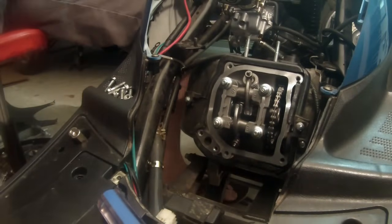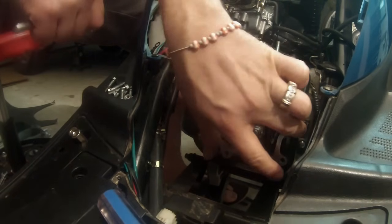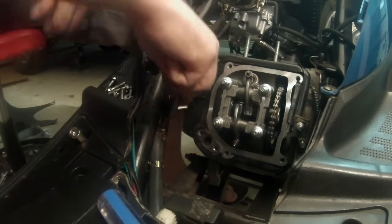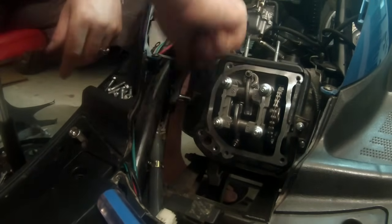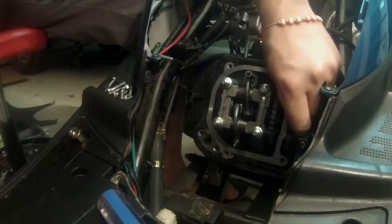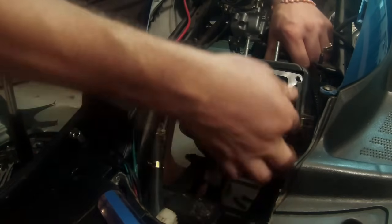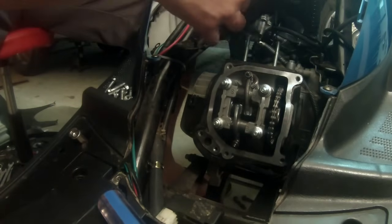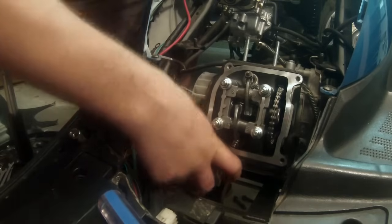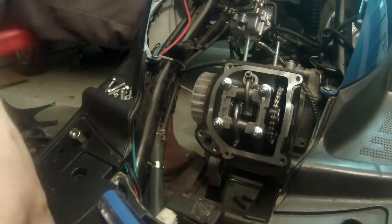All right, the next thing we want to do is remove the plastic housing that's around the cylinder head and the cylinder jug. So you're going to have two bolts. One's right here, right next to the sprocket, and one's right here. So this one can pretty much only get to with a ratchet, so that's what we do. And once you remove those bolts, they should separate, and the top will come out, and the bottom will come out. Now the bottom takes a little bit of work typically, but in this case, we're okay. Okay, we're gonna take these, we're gonna set them off to the side.